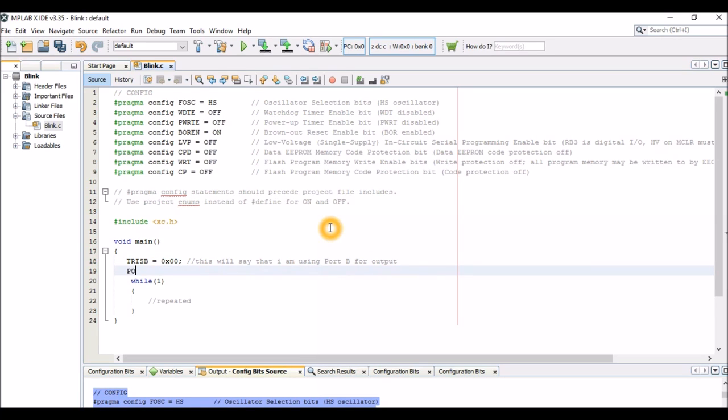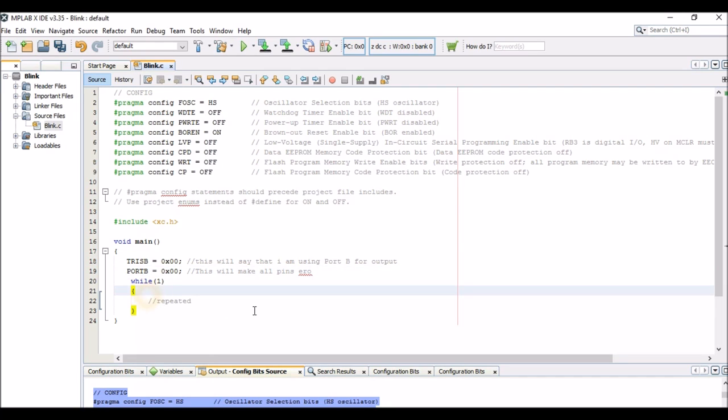Now just to make sure, we'll make all the pins 0 on port B, with PORTB equal to 0x00. The difference between TRISB and PORTB is that TRISB says I'm using that pin as an output pin, and PORTB says that the output pin is now in the 0 state. It can either be in the 0 state, that is low, or the high state, that is 1.